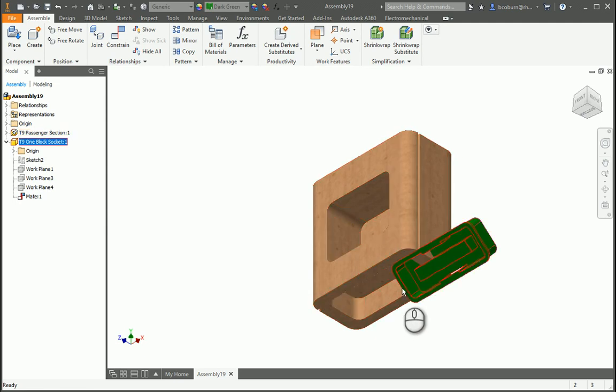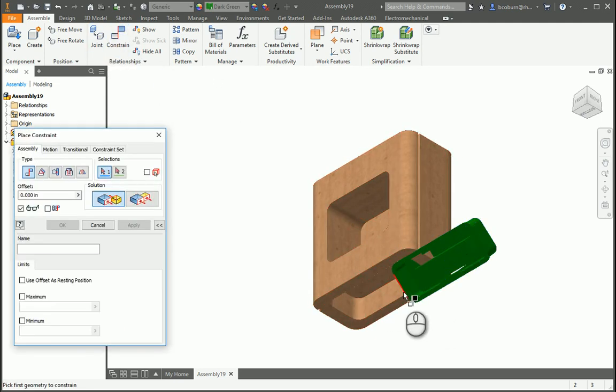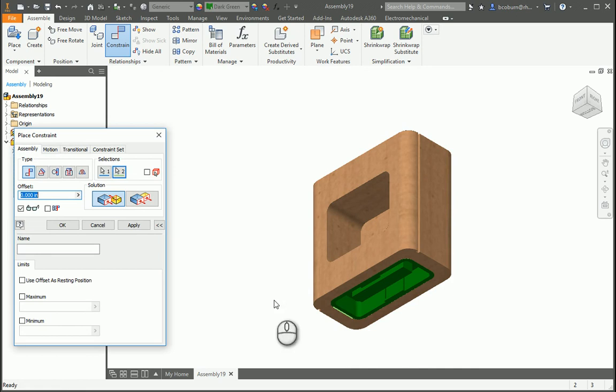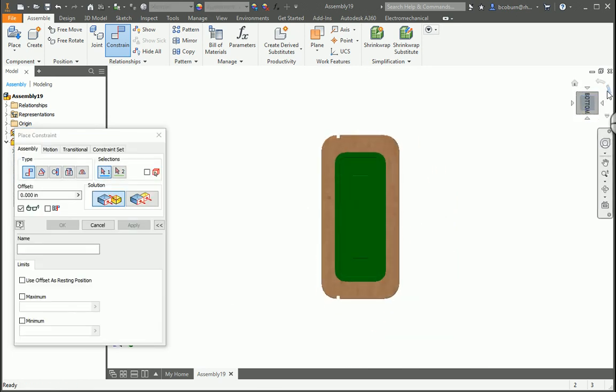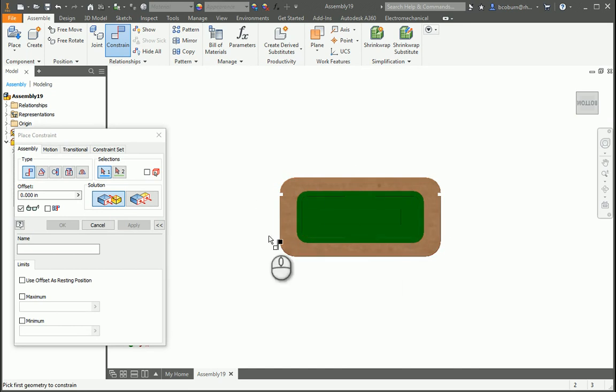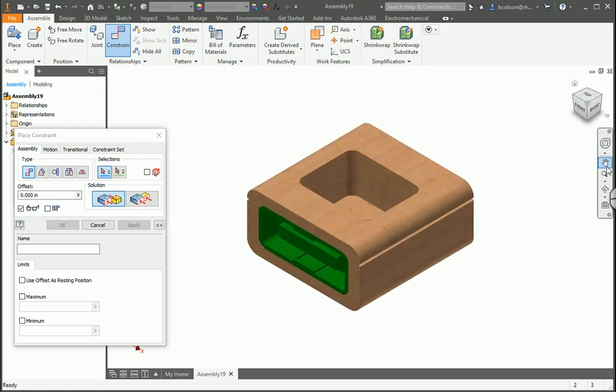So I'm going to constrain, and I'm going to constrain this edge with this edge. I'm going to hit apply, and we'll look at this, and I don't see any odd modeling of graphics here, so that's the correct location. So now that I have it in there, and now I know that's going to be my front part of my passenger base, I'm going to right click and set as front, and then click here, and then I'm going to right click and I'm going to set view as fit to view. So now I'm ready to place the other connector.